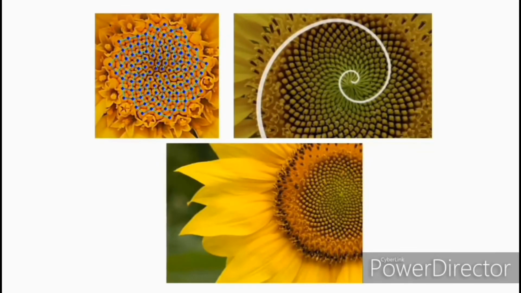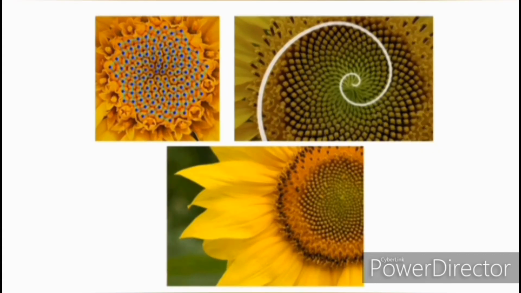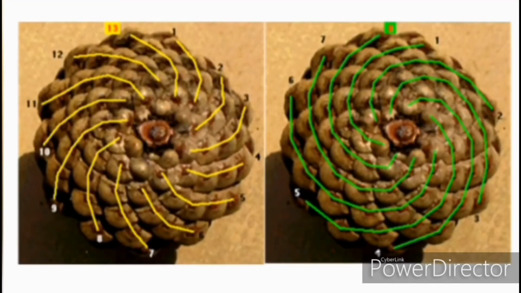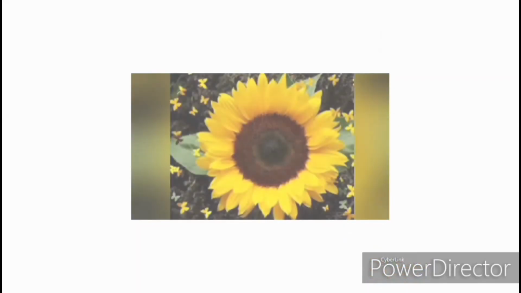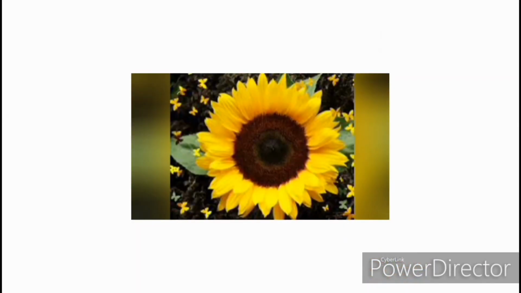Next time you are bored and have a sunflower, try counting the number of seeds in the sunflower spiral, the golden ratio. Or maybe try something else with a spiral like a pine cone or pineapple. So we can spend all day counting the seeds of flowers and plants and fruits. I mean, you get the idea.